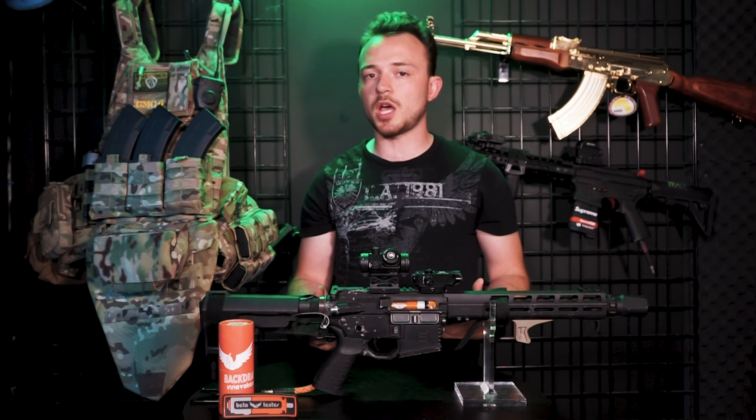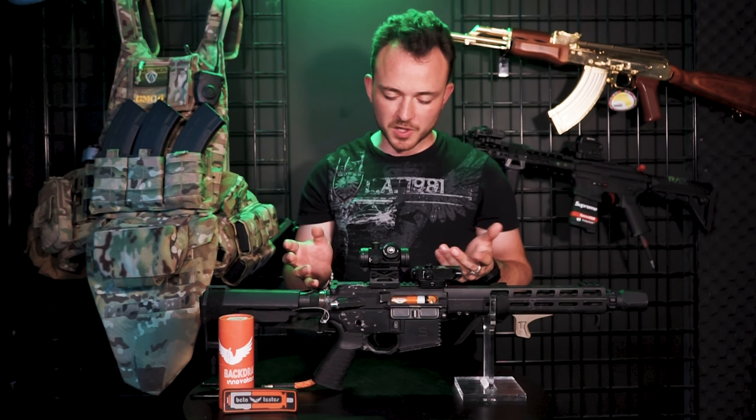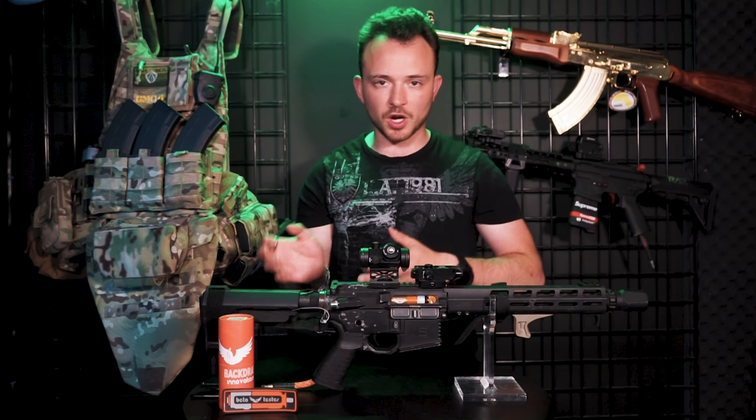There's a lot of stuff here that's — I don't want to say it's earth shattering because it's an HPA unit and that's all it needs to be, because the price point for it at $250, you're getting a lot of the same performance as a lot of the recognized units. This is a single solenoid system, so I'm going to relate it to a lot of the other single solenoid systems on the market right now: the Inferno, the Jack, the F1, the Gate Pulsar S and the H that's coming out. All of those single solenoid systems perform in a similar manner. Obviously there are hybrid system setups like the Inferno and the Pulsar H that are going to have a different movement of the nozzle and how the air flows through.